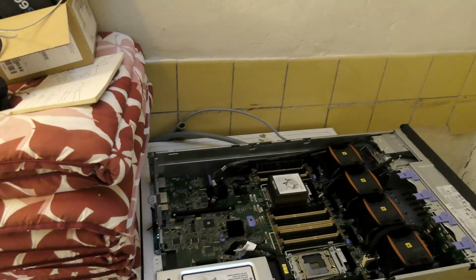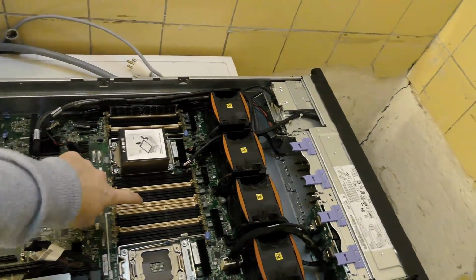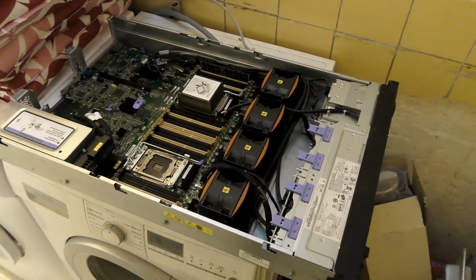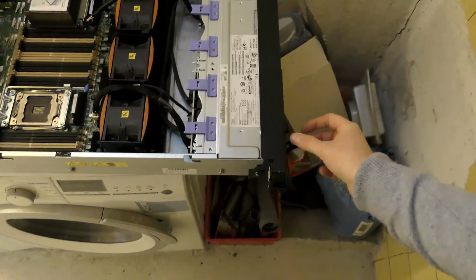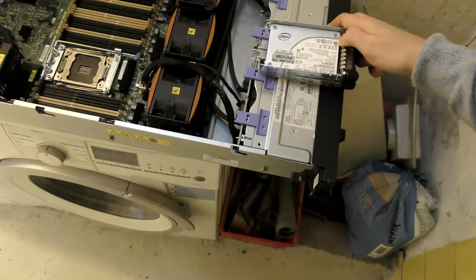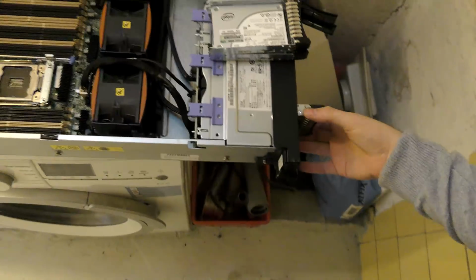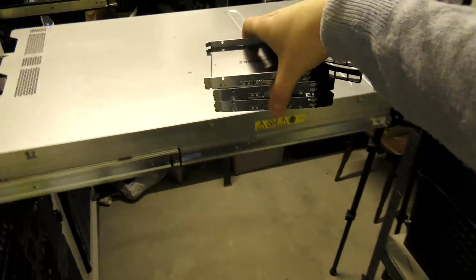Here is the old burned one. These have actually changed colors. Looks like the baking is good. It has a crisp surface and everything. So I want to move some stuff over into this. Though most of the stuff has already been moved because I have been experimenting so much with it, it does have some drives here, so I definitely want those out because they are good solid state drives. And we have a Samsung SSD there as well, so we want to put those in here.